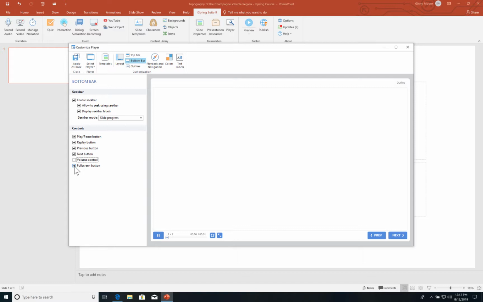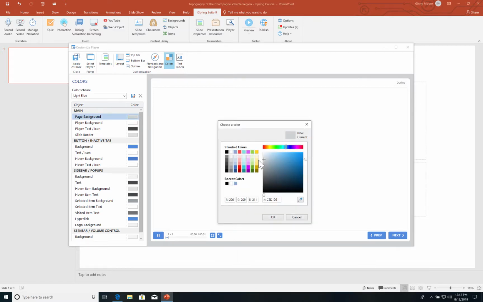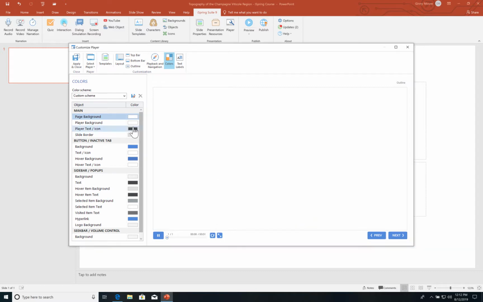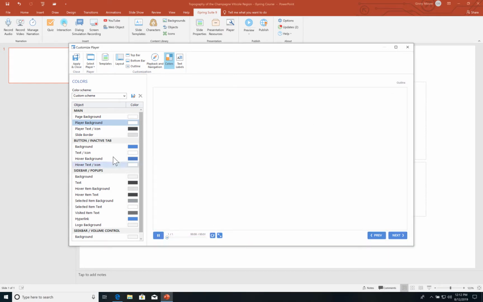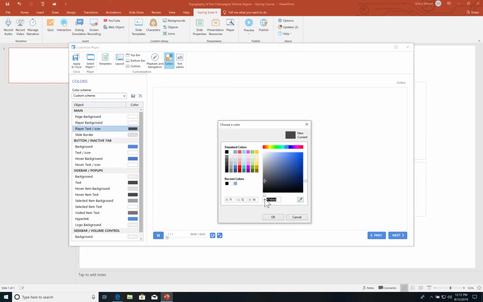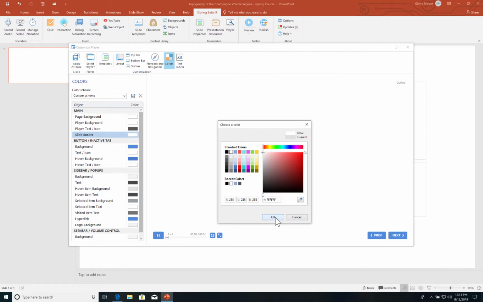Okie doke. Moving on. The next thing we want to do is go to this colors tab. And we want to change the colors based on the list that I provided in the table. So it's pretty simple and it's pretty similar from one to the next. But you want the background in all cases to be white. Once you put it in one time, it should save under recent colors. We want all of our text to be 595959. And again, that will save right there. And we don't want a border, so we're going to make that white as well.